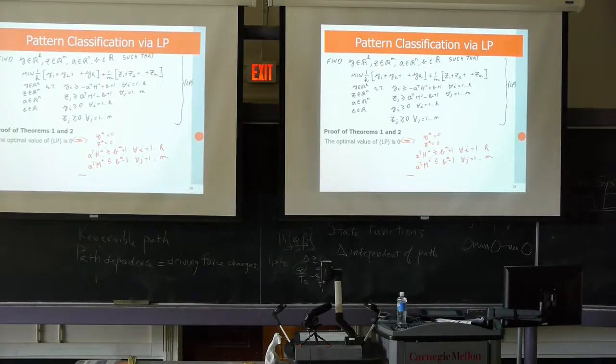So we just think of this as error, when you make a mistake in the classification. When you make a mistake, then this y_i would be negative. And we want to minimize that; if the error is zero, then we classify. Okay. So now we have a program that we can use for classification.